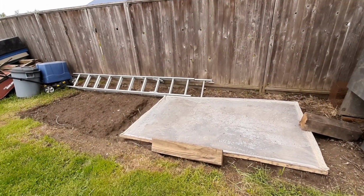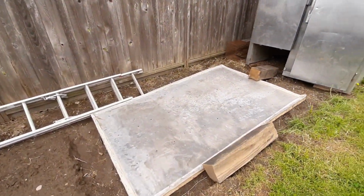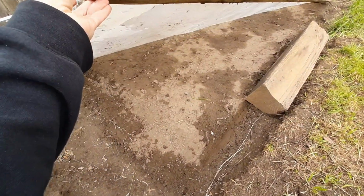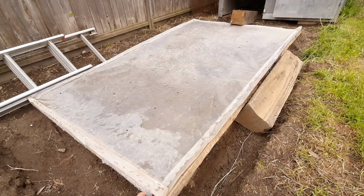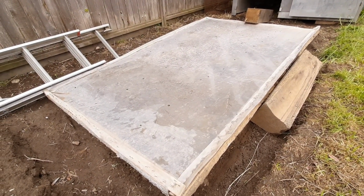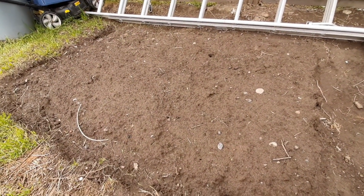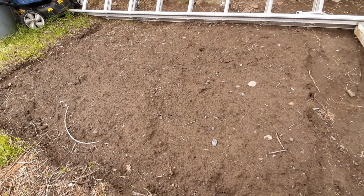It's a little early here for corn, but we did decide to plant some here underneath our poly frame. Oops, it's getting a little bit dry. But we're doing an experiment here to see if planting it 2 weeks early under poly will make it grow. And then in this bed here, we're going to plant at the regular time, which is between May 12th and 20th, I believe.